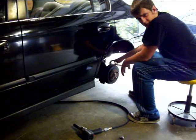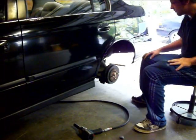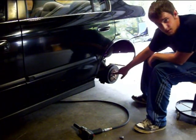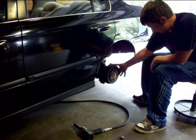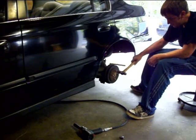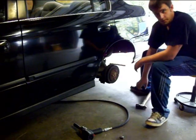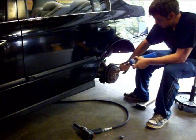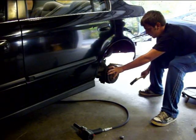Make sure at the beginning you have your e-brake down or you're not going to pull the drum off. It should come off fairly easy, but sometimes it will be on there pretty tight. What you can do is take a hammer and beat right inside of these studs, but be careful not to hit the studs. What you're doing is breaking free the rust that builds up around the center, which makes it hard for the drum to come off. In extreme cases you can actually heat up around here — this flange piece is what gets stuck to the wheel hub — but hopefully you'll just be able to hit it and have it come off.